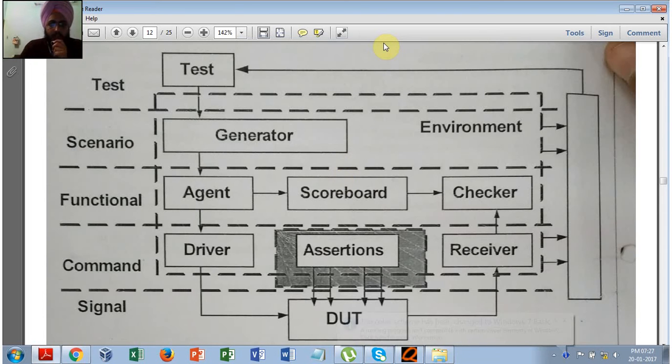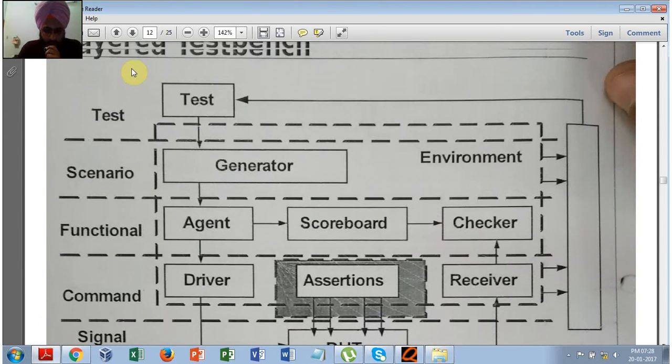Our second tutorial. In the previous tutorial we covered how SystemVerilog includes new elements in it. If you are aware of Verilog, then this tutorial will be helpful to you. In this tutorial we will cover the data types of SystemVerilog. Let us start from the very basics of SystemVerilog, that is the architecture of SystemVerilog.